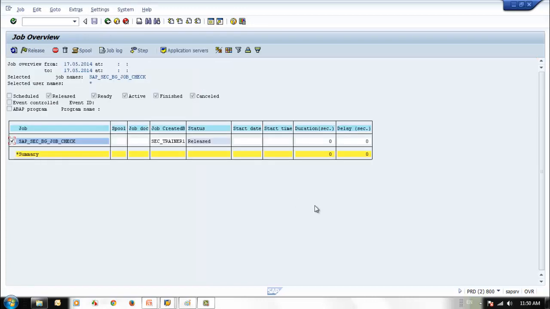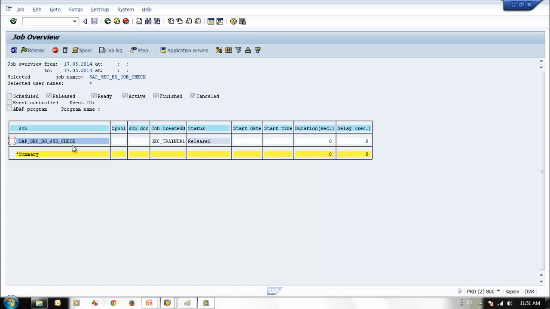So what is the use of this one? When you implement segregation of duty, for example, you want to run a program like this in background for financial closing, but that needs to be scheduled by a functional consultant, financial closing, or end user.